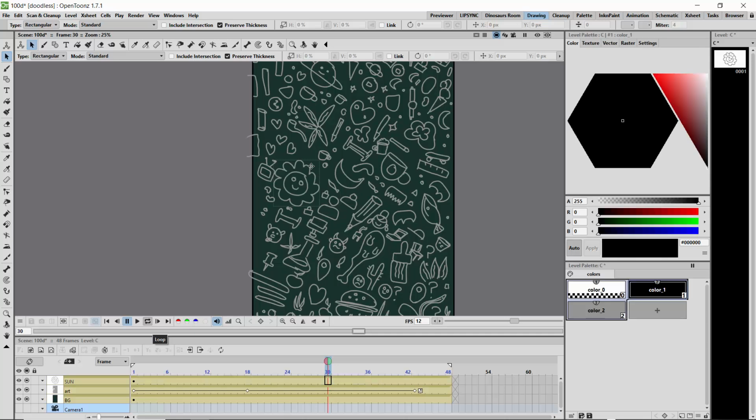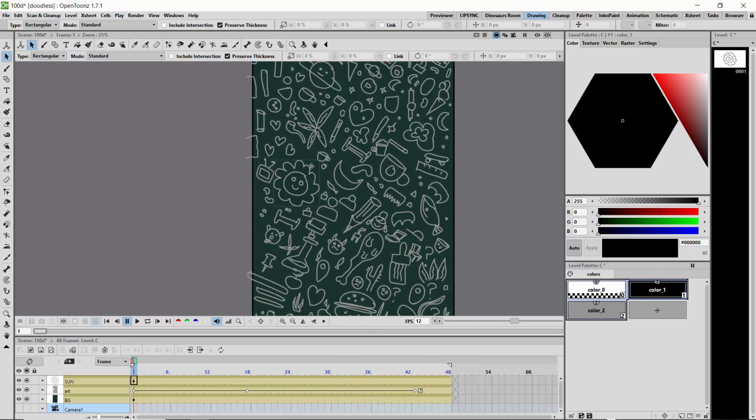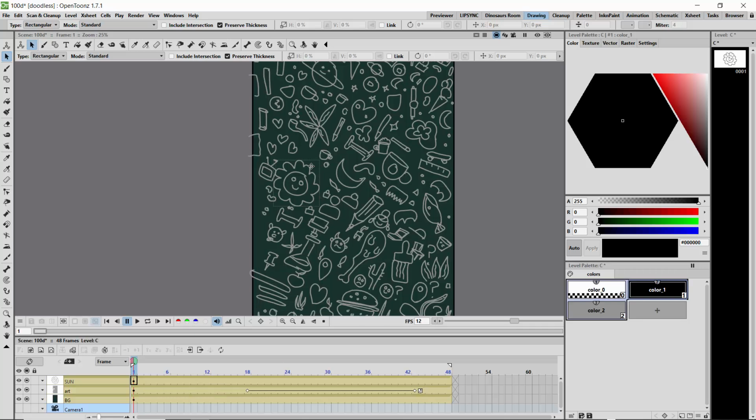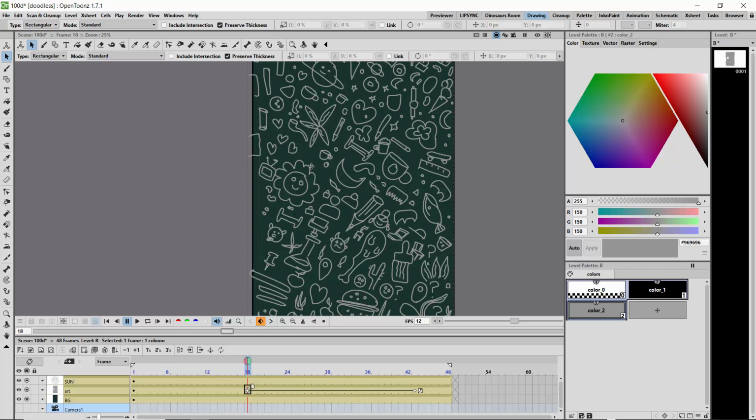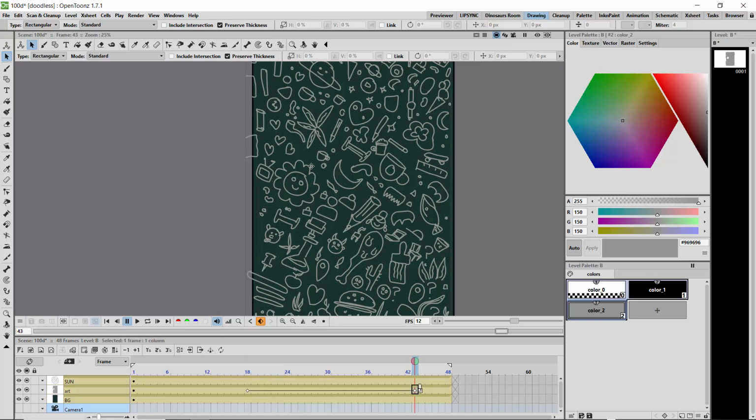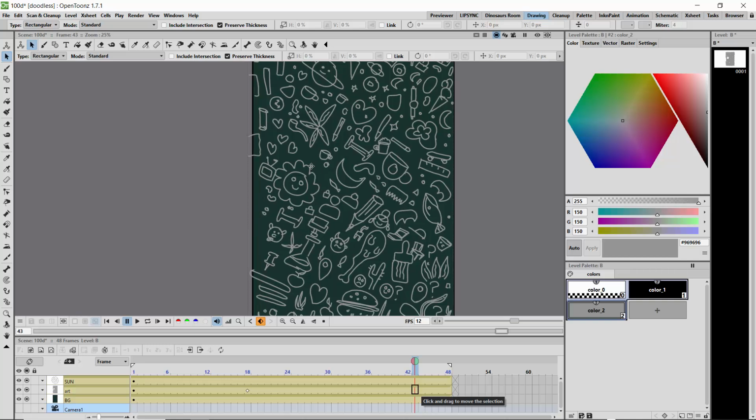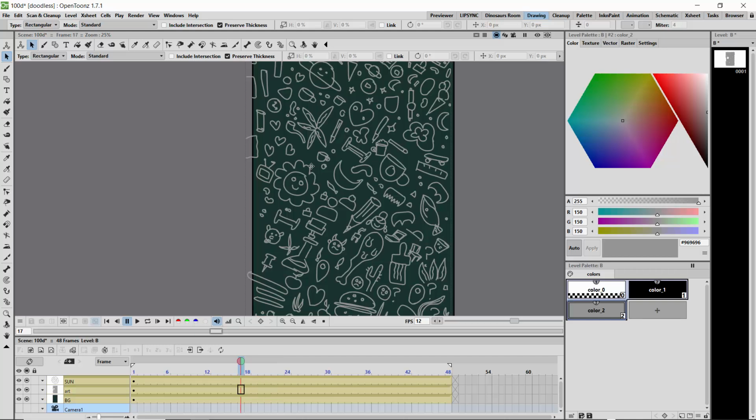So how do we solve that problem? I'll do Control Y to redo. So Control Z is undo, Control Y is redo. And here's the thing, I don't really like this animation, so I'll click on this key, hit delete, click on the next keyframe like that, and we can even select all the keyframes. So I'll select this like that and delete all these keys so we don't have any animation on that layer with the animate tool. So I'll just go over here and you can see nothing's moving again. We've gotten rid of that key.